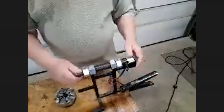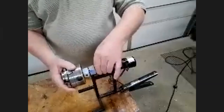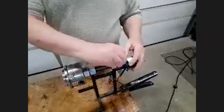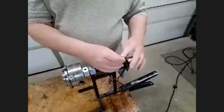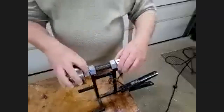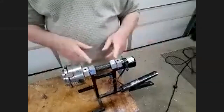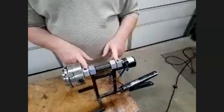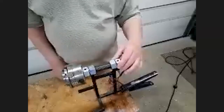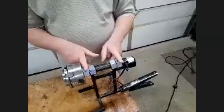I can pull the pin out and now I can turn this thing freely so I can actually screw it onto my chuck easier. Then I can come back and pin it back in. Bob, it looks like you've got set screws in two of those nuts. Instead of buying shaft collars, the nuts are a whole lot cheaper — only about 50 cents a piece. So I bought the two nuts, drilled them, tapped them out and put set screws in here just so I could get a collar on each side tight so this thing's not trying to go everywhere.